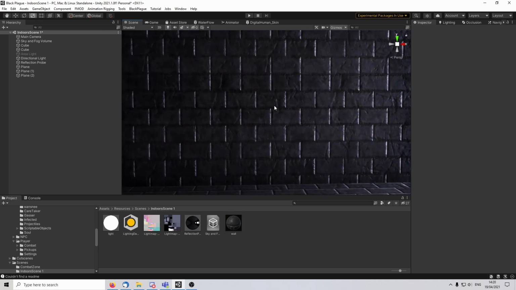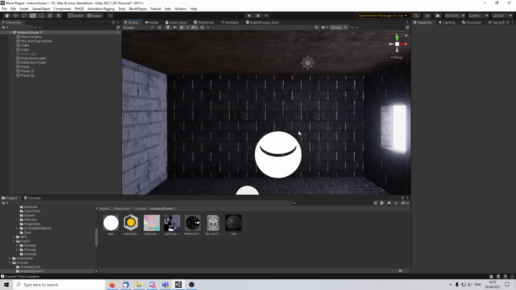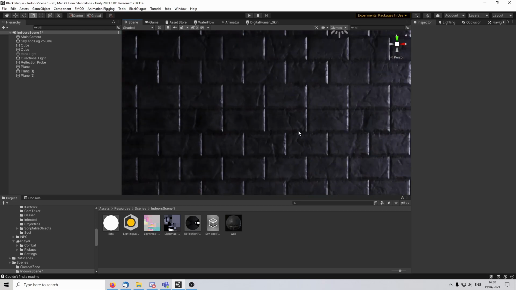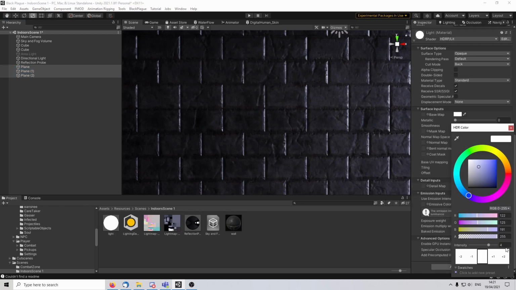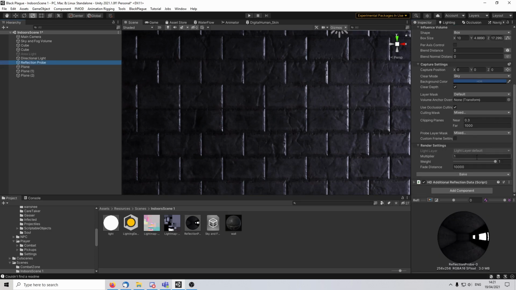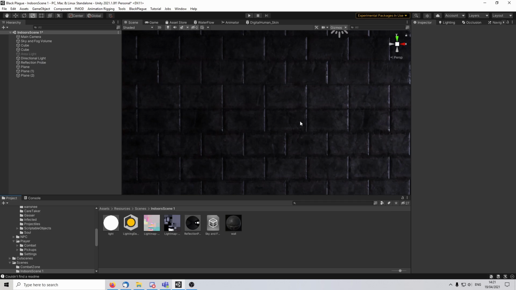So we have now lit our scene, right? But we now actually have highlights in our texture. Of course, it's not perfect yet because we need to tweak it. But it actually gives you a lot of flexibility because right now the highlights are very strong. I don't really like that. I'm going to lower my emission intensity to something like 2. I'm going to bake my probe again and you'll see what happens. See, now I've got a little bit less intense.